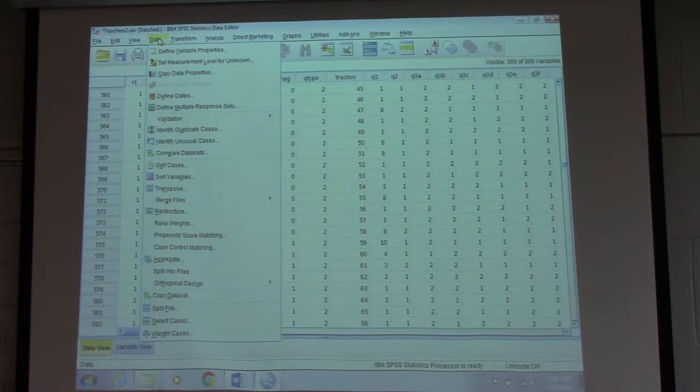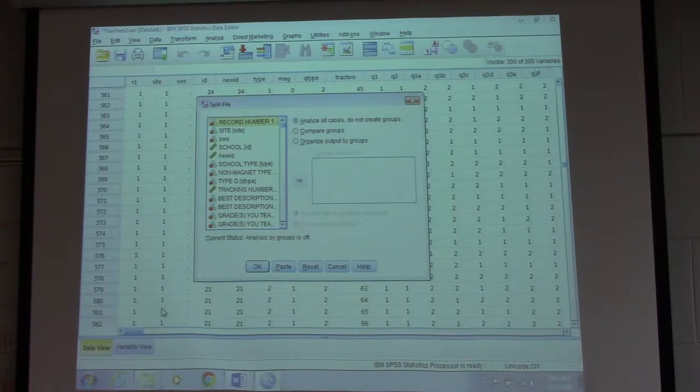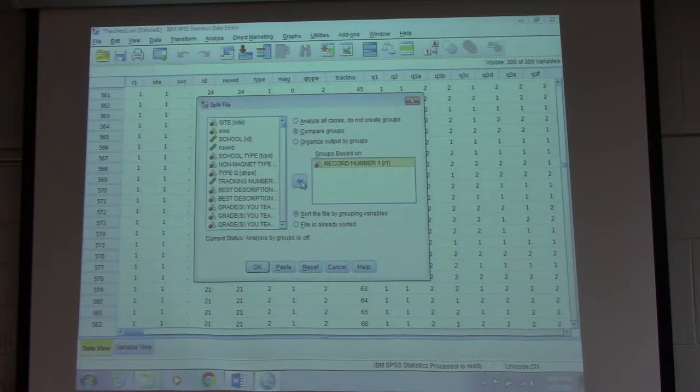The next function that I think is really important is called splitting the file. What splitting the file does is it allows you to generate a report for all of the colleges in your university separated out, or all of the degrees in your university, or all the departments. So I just go up and select split file and I do compare groups, and I move over the groups I want to compare. I want to compare school site. Remember, I've got 5 districts: Parkway and Rockwood, which are suburbs of St. Louis. Then I have St. Louis, Nashville, and Cincinnati. So I'm going to split my outputs, and I'm going to compare whatever variable I look at by site. So I just go up to OK.